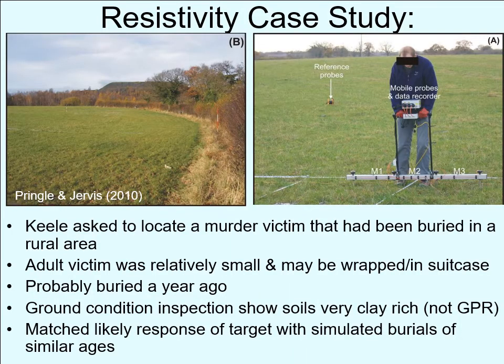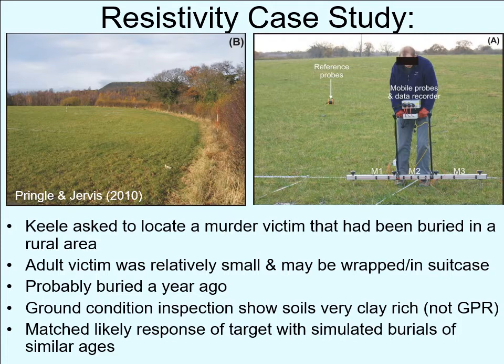And so, a little case study on resistivity then. We were approached by North Wales Police Service to help them try and locate a potential murder victim that may have been buried in a rural area in North Wales. We had some intelligence to suggest what size the victim was and what the potential burial style might be. She might have been wrapped in a suitcase. We had some suspected fields to look at as well.